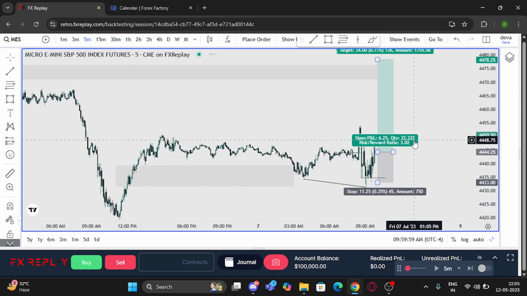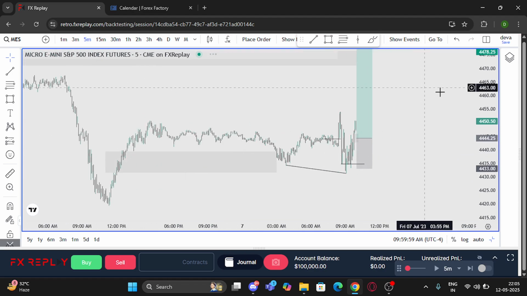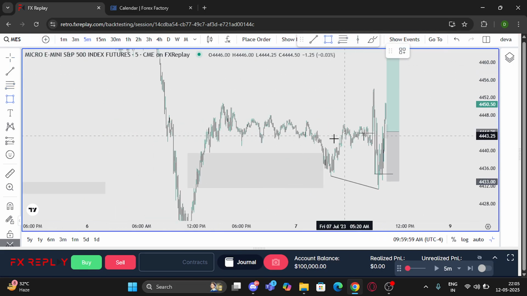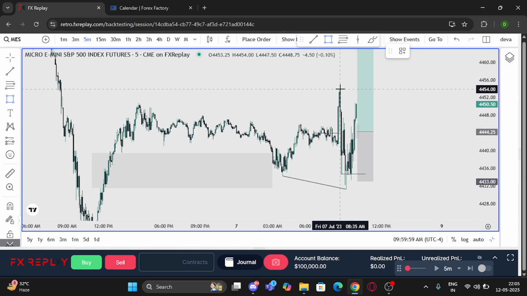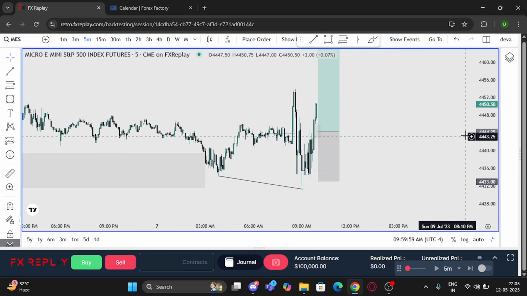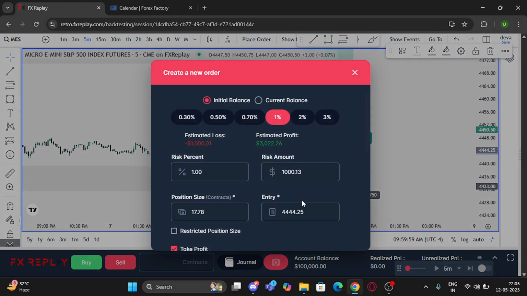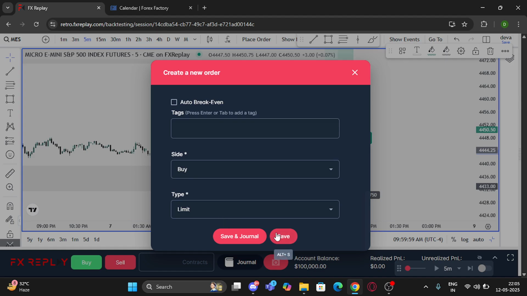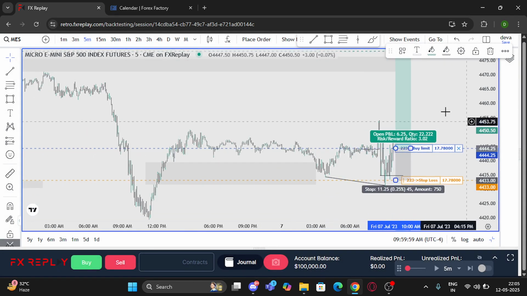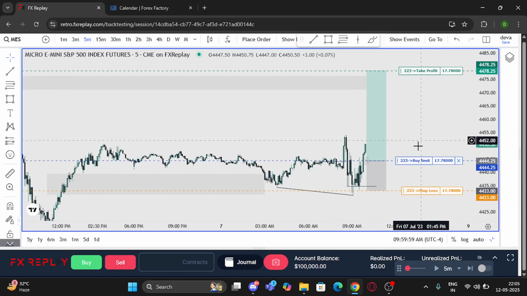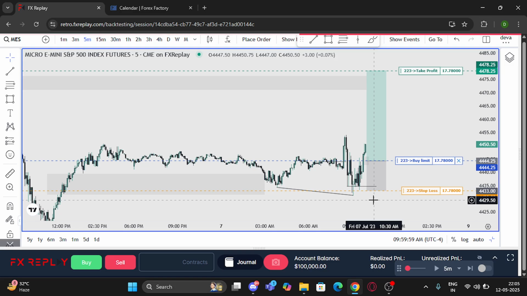Yeah, we'll see. I do think that price will expand because you can see it just consolidated all day, right? And everybody will be short here, looking at this price action structure. So let me just place an order here, 1% risk and buy limit. If it just hits my stop loss, that's okay. I won't be mad or anything. I know that if I just follow my plan, I'll be in profits, right?